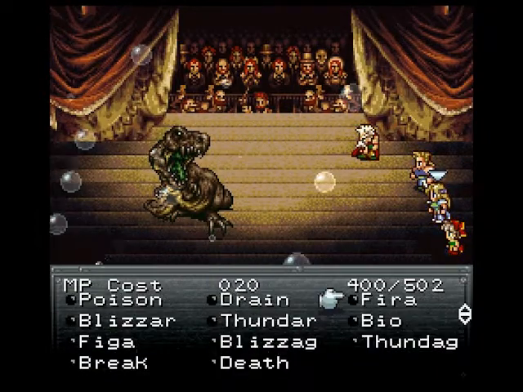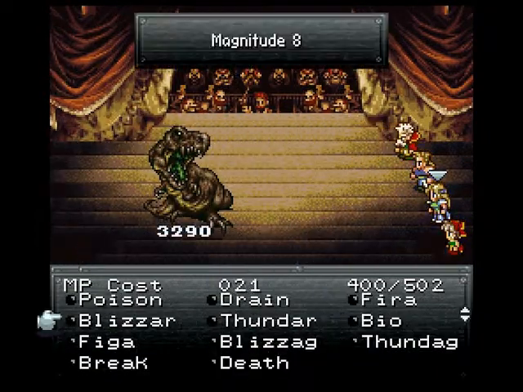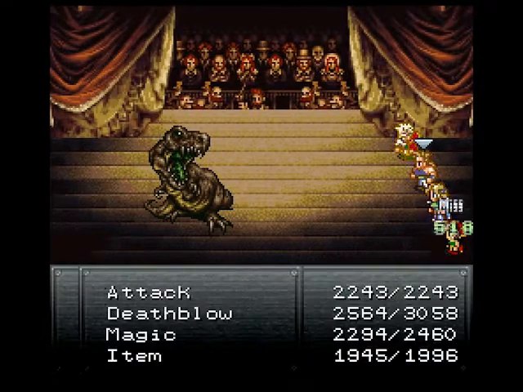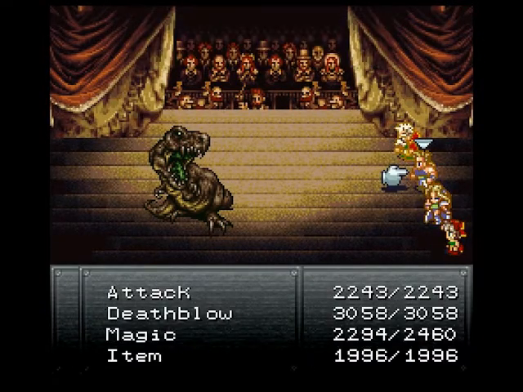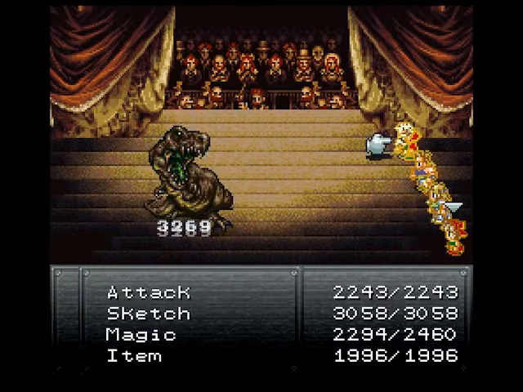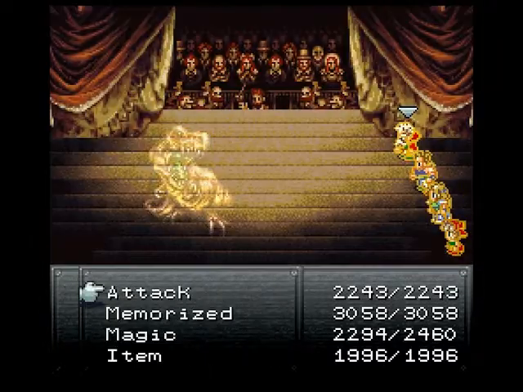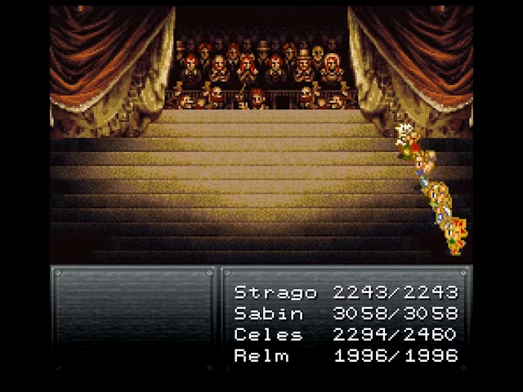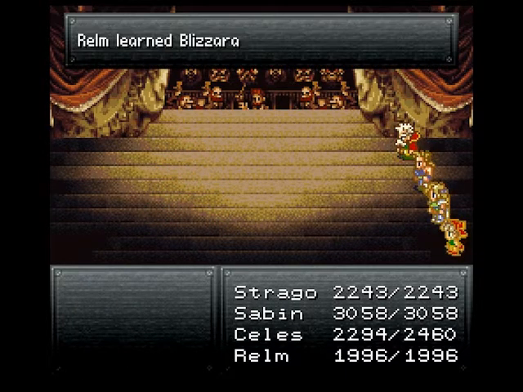What else can I maybe use? We don't have any water. Maybe he is ground, so Blizzara? Oh, heal. Yeah, that's right. Took your strongest attack and just completely negated it. Alright, like I said, strongest dragon we've fought so far, unless, of course, you have Earth gear and you know what you're doing.